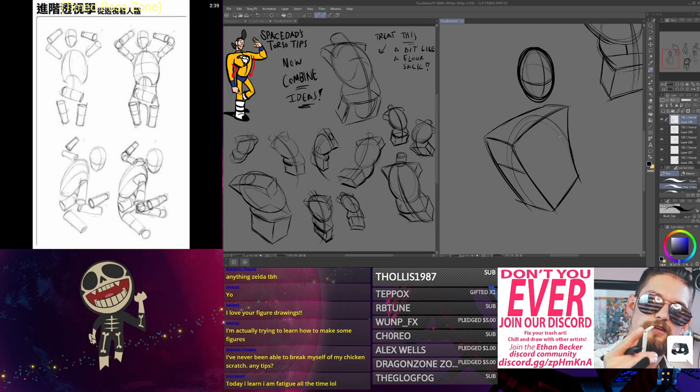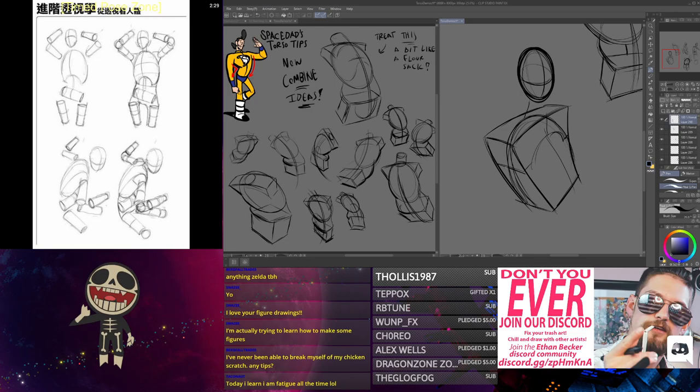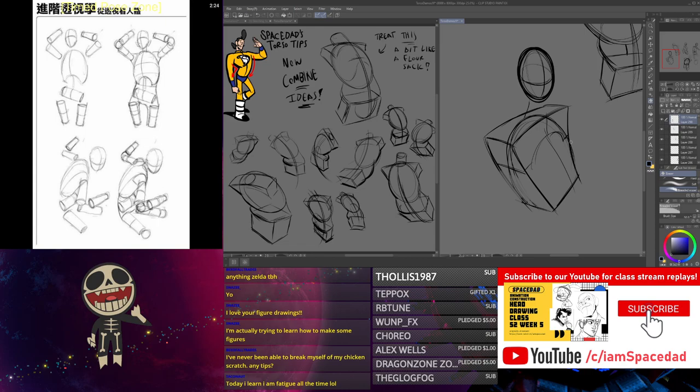I sort of started with a cube, and now I'm carving into it with an egg shape here. It's an unusual, a little bit different way to approach it. You can use whatever tools you think might be suitable. Sort of understand these shapes that you're trying to make.